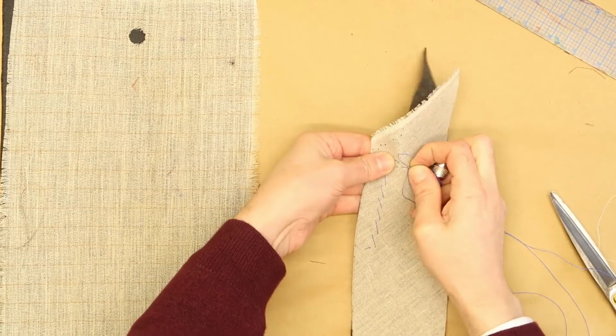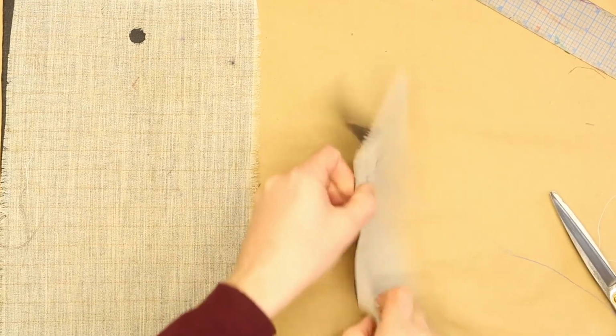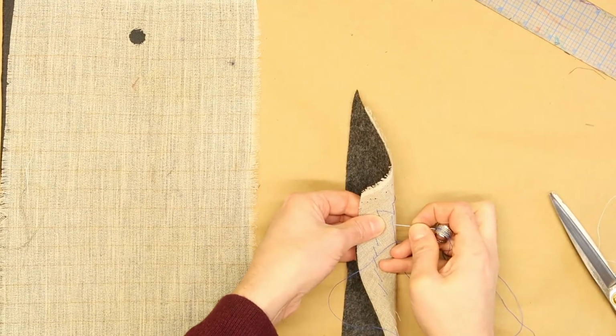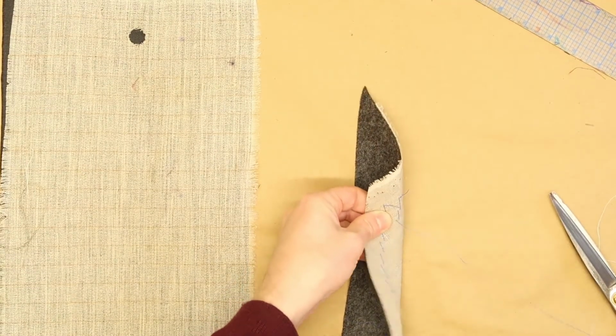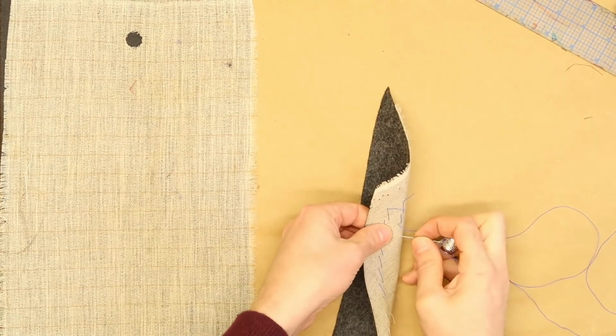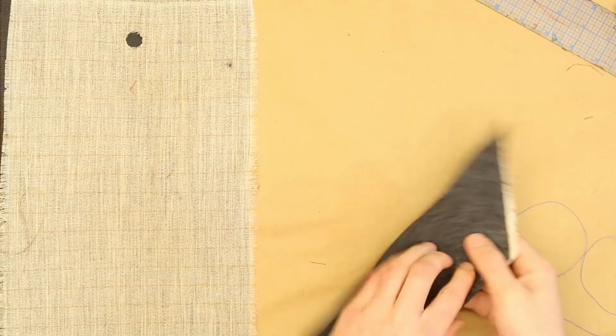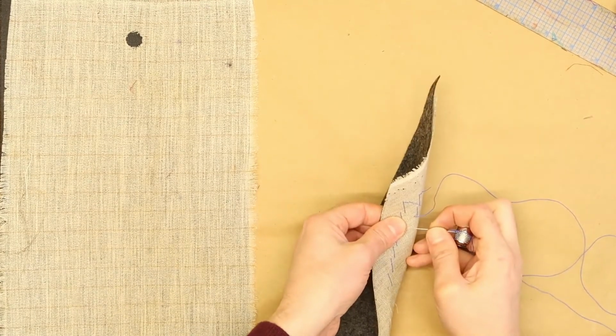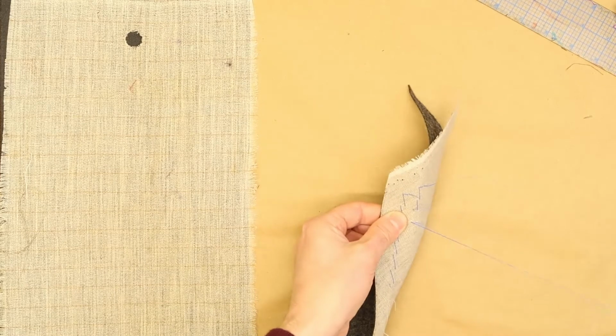Whenever you're doing the padding stitch as well, you're generally rolling it like that over your fingers, and the idea of doing that is to create shape. Again, you're using your forefinger here. It's going to be right behind where the needle's going in, so you can feel how deep it's going, whether it's going all the way through or you're just picking up the fibre.